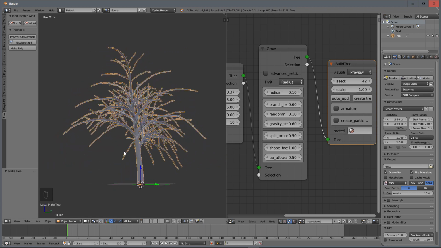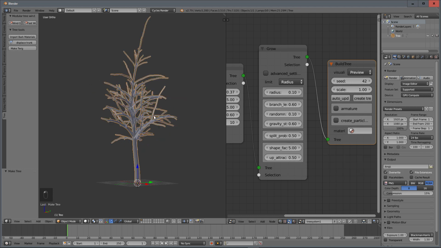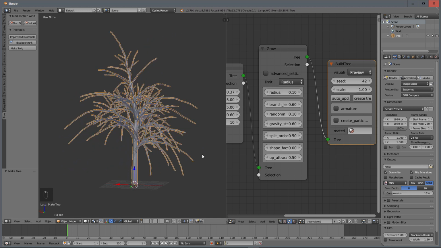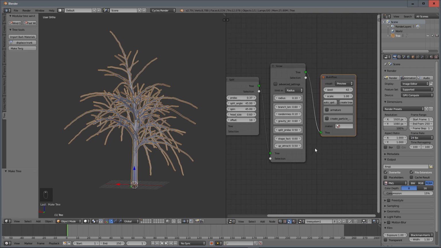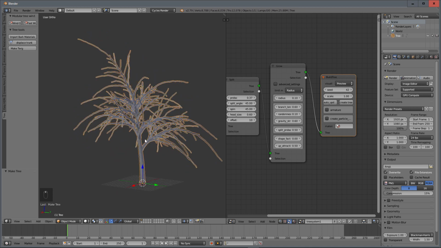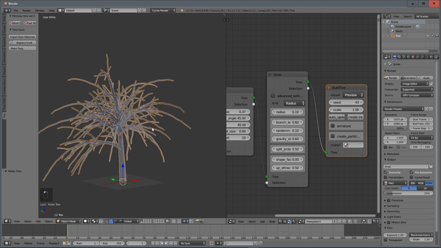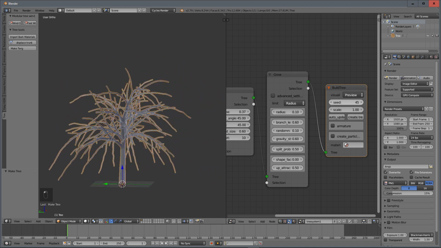So we start to have an interesting global shape for our tree, and the shape factor is kind of like pruning. If you increase this to 5, it will kind of cut all the branches to make a shape like that. If you make it 0, it will just grow totally. And the up attraction is a little the same as gravity strength, so nothing to worry about. So that's it. Let's say we have the shape that we want. Now we have an interesting global shape and we would like to work with that. So let's go with the seed and find the seed that suits us to finish our tree.